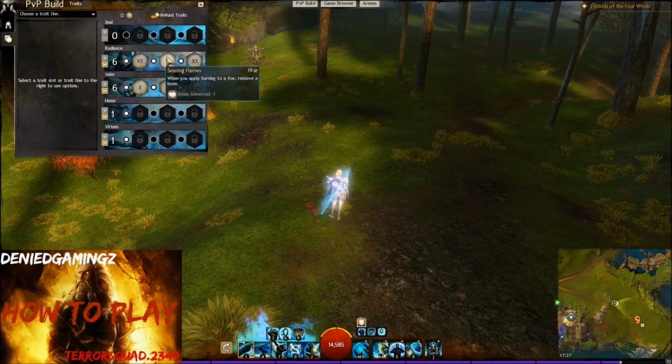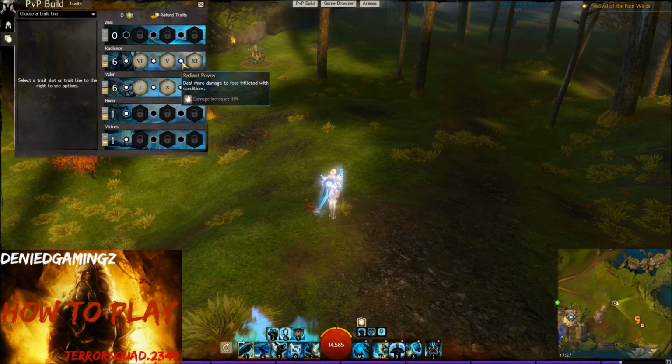Now let's see, so we got the radiant power. Yeah, so the damage increase will be 10% if they have one or more conditions on them. 10%, people, that's a lot basically. So if your attack actually deals 1k damage, it will be 1,100.